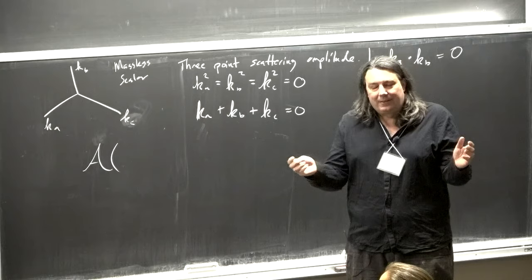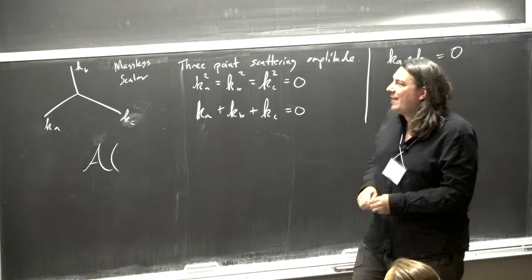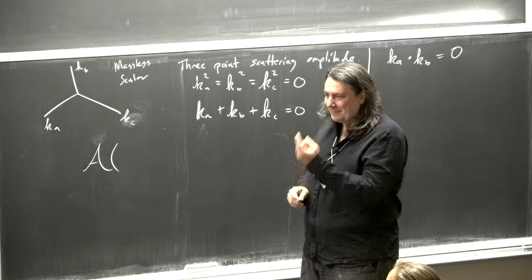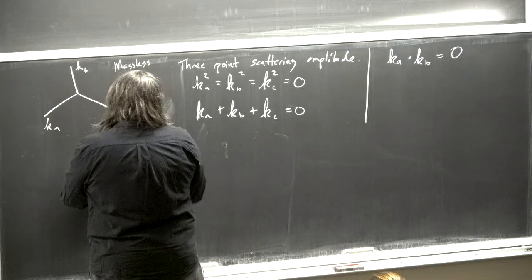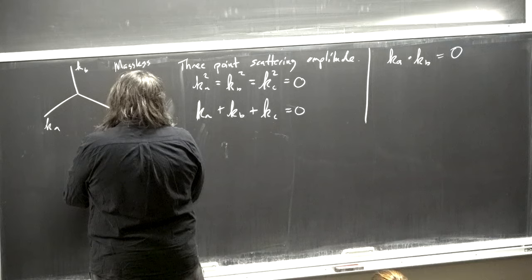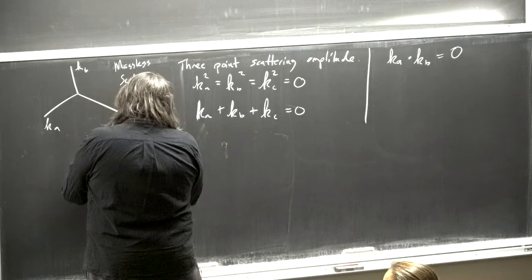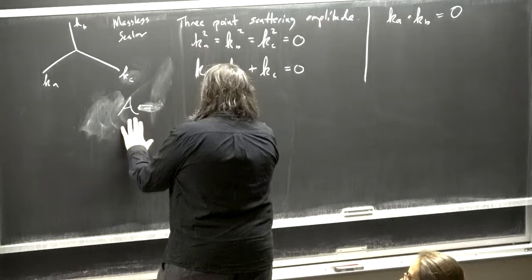Do we know any scalar theories with a cubic interaction? Phi cubed. And so what's its scattering amplitude for the three-point? One, right? So what can I do that's not absolutely boring? I could have the scattering amplitude be proportional to some coupling constant, right? So I can have my scattering amplitude be a number. That's fine.